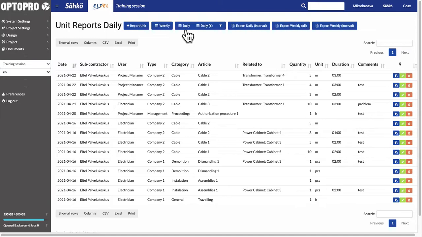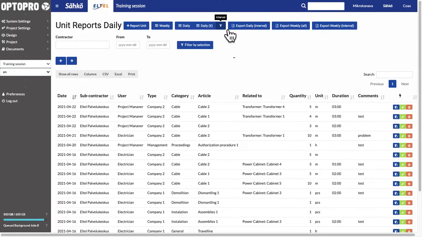Let's say you want to see for a particular day or a time interval what has been reported in the project, or by a special contractor. You press the interval button. Here you can choose the contractor you want to monitor. Here you choose the dates.